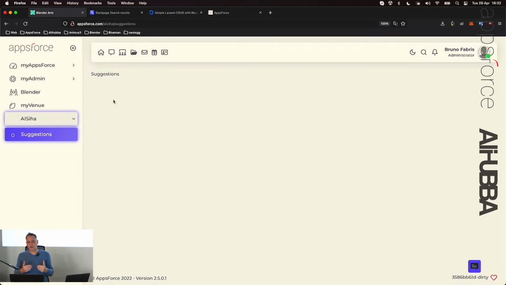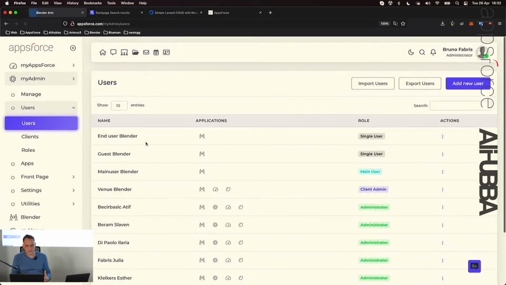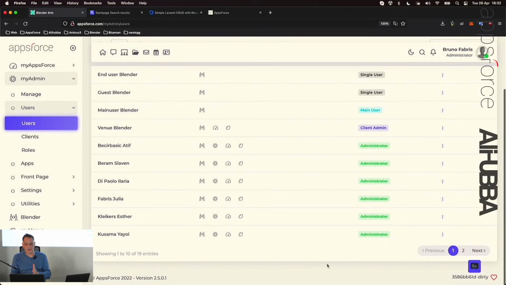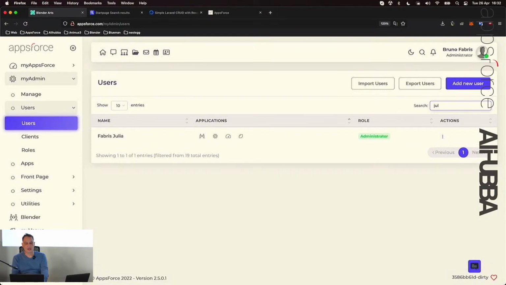Now, what I'm going to do is actually find a better view. The view which looks like the view I'm trying to create, and then modify that view. So the view that I'm trying to create is probably going to be this one here. Okay, so this is a list of users that can have many users. It supports pagination, so I don't have to display 4,000 of these. I can go page by page, but it also allows me to easily search for it. So if I search for Julia, boom, here it is. Okay, so I quite like this view.